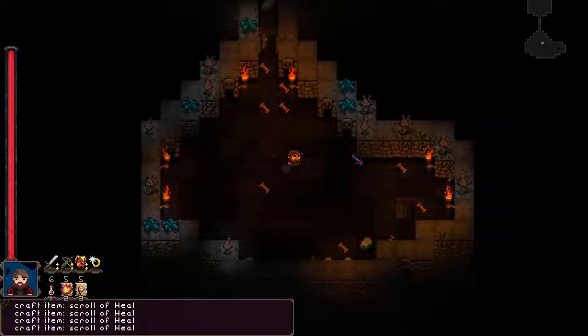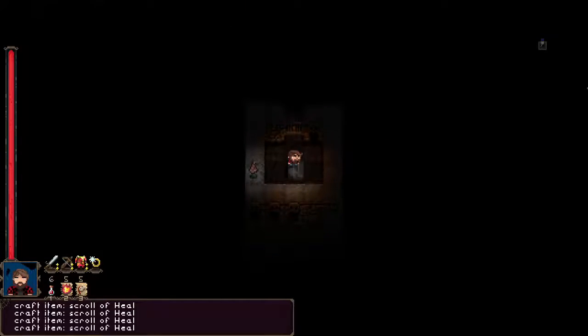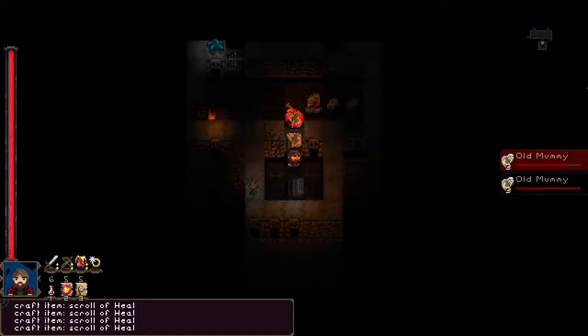Right, let's actually go into the dungeon properly. Down we go. Right, let's die. Okay, here we go. Right, so I'm going to press tab to select a target, and I'm going to start firing with my crossbow. Oh god, that didn't really help.